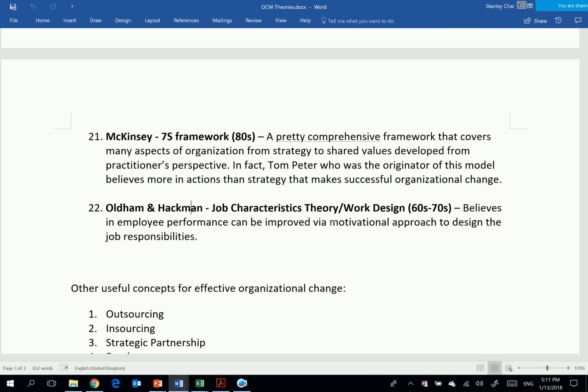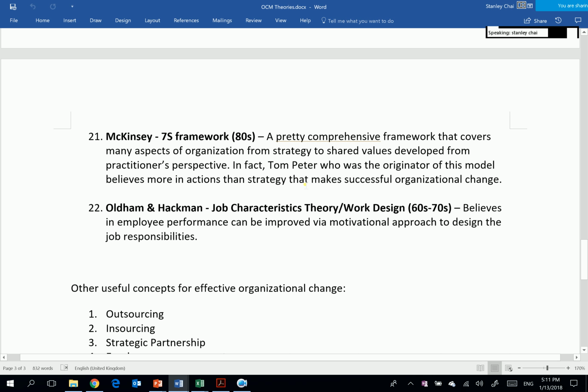This is according to Oldham and Hackman's theory. Feedback is definitely one of the five aspects that will improve the performance, or the motivational performance, of the employee. Therefore, this is definitely the very right thing that the company has done to increase the chance of success. Something like that. Okay, that gives you an idea, huh?